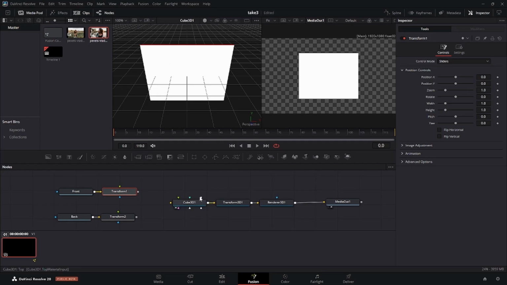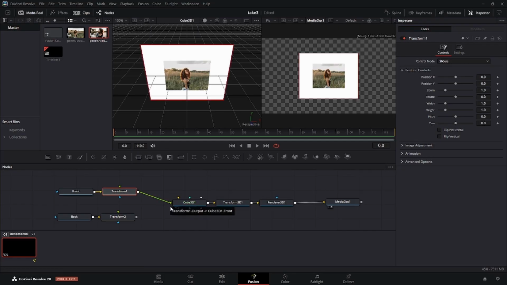So you want to hover over the connections until you find the front. That's front right there. So we take our connection here and connect it to the front. And it's going to jump over, but it's front. If you hover over it, you can see our pictures on the front.